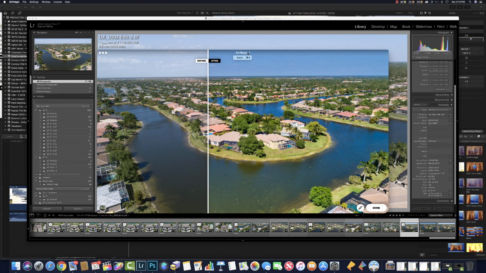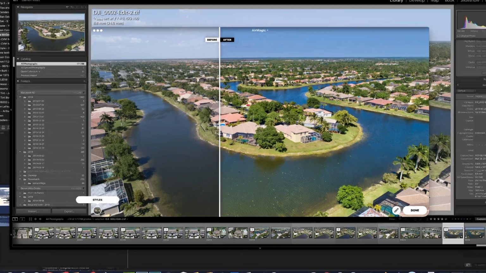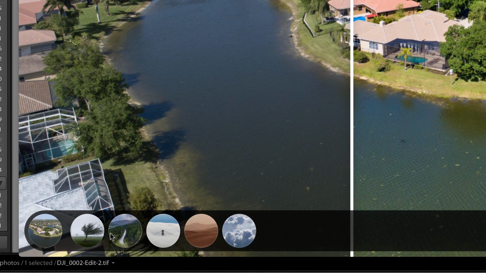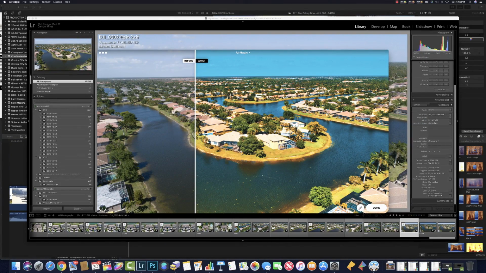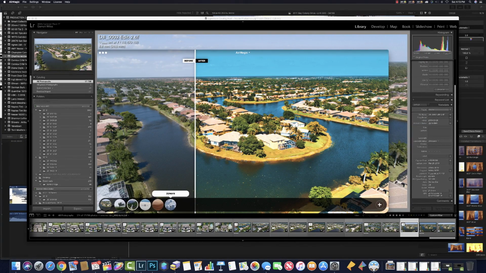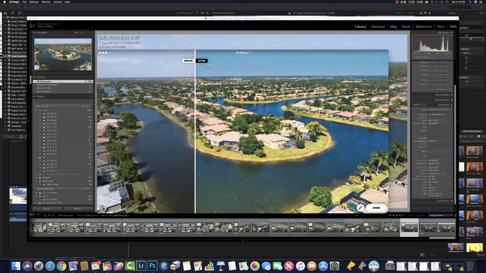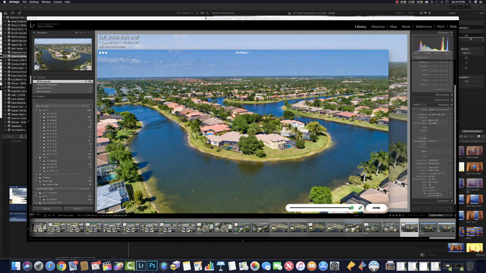Now, there are other options in here. For example, there are different looks that you can have, like different styles. You could have cinematic, which makes it look like this, which I don't care for at all. For real estate photography, this wouldn't work at all. This other one called Zephyr wouldn't work for me either. But if I go back to the standard profile, like I said, it's a little bit oversaturated. I'm going to take that down just a little bit. And really, that's it. This is kind of my starting point.